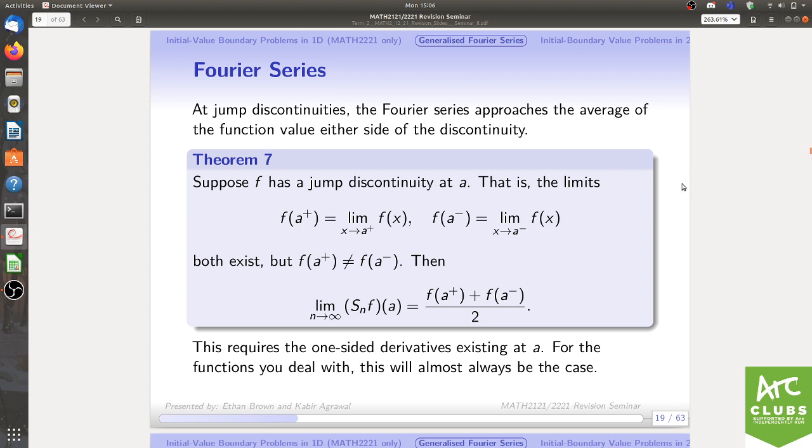If we have a situation in which we have a vertical tangent, then again that does cause some problems, but they're a little bit more in depth to explain. So you can only construct the Fourier series for now whenever you're dealing with jump discontinuities between two finitely valued points.